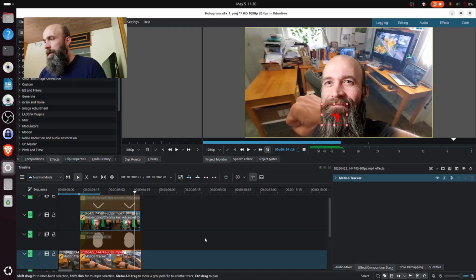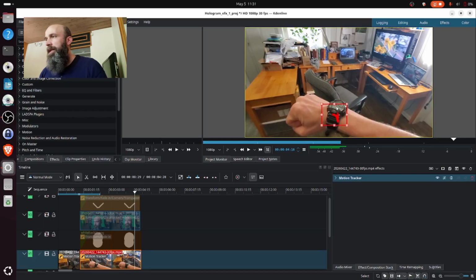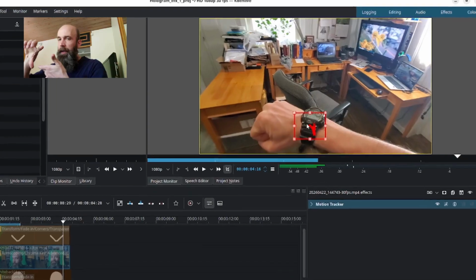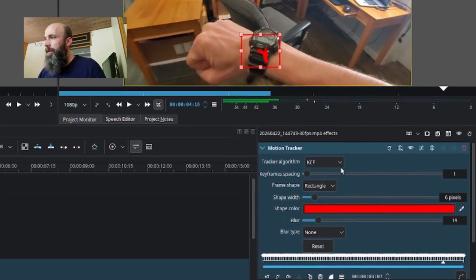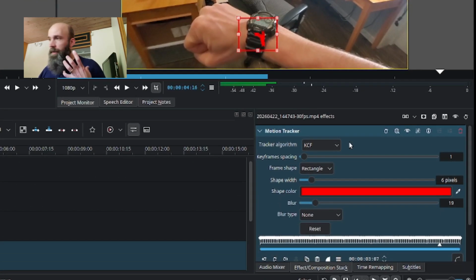What this will do is you will highlight, I'm just going to turn myself off so you can better see. You select something you want to follow. You're telling the computer, follow this pattern and trace every movement it makes and make keyframes out of every movement. Stay with it. So that's what motion tracking will do. I use just one of the default algorithms. That works fine. You can play with the other ones. They're a little bit lightweight, more lightweight and faster sometimes.